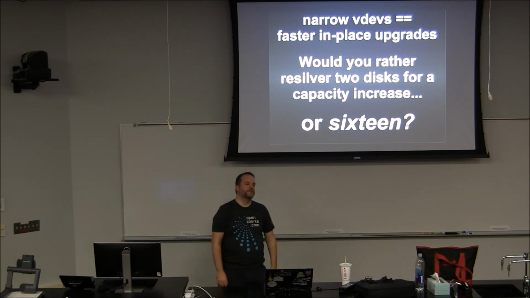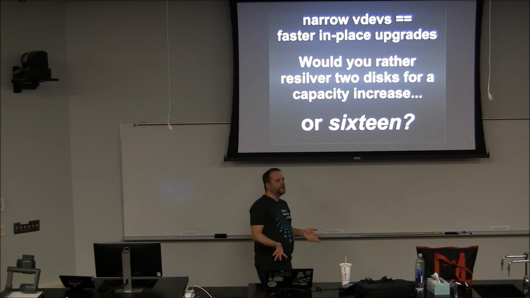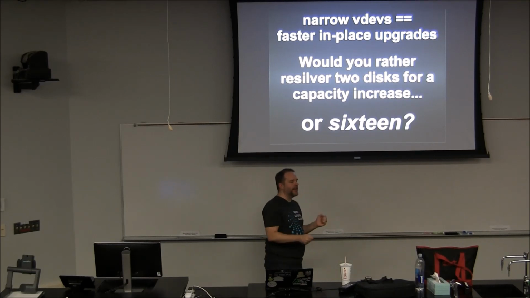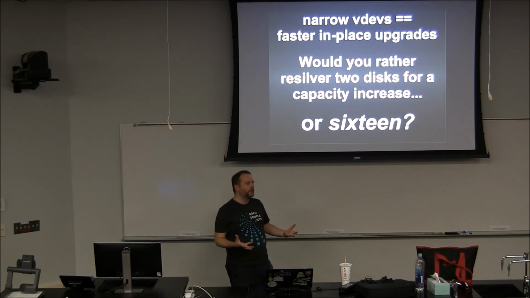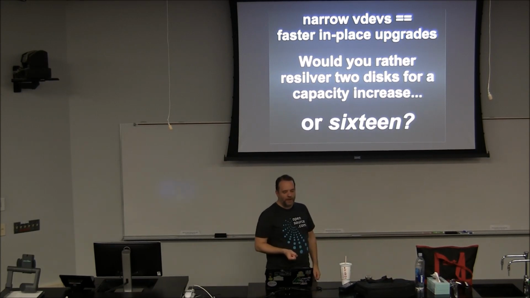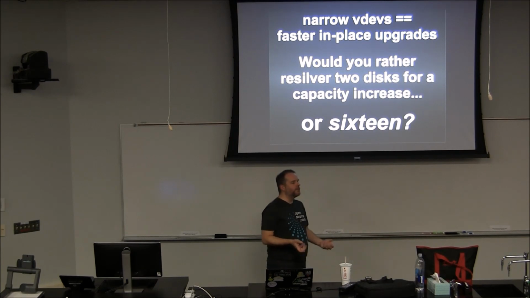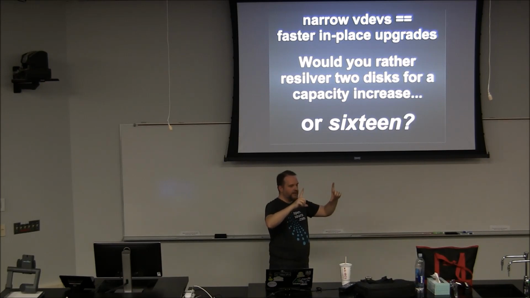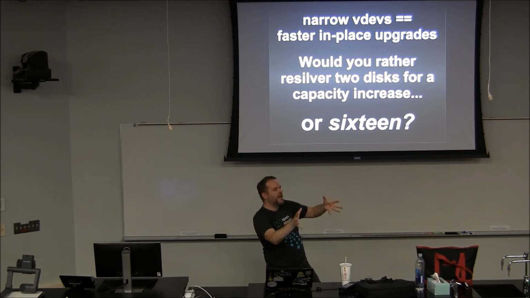So, in-place upgrades. One of the things that people like to complain about with ZFS is that you can't take a 4-disk wide RAID Z1 and add a 5th disk and now have a 5-disk wide RAID Z1. You cannot do that. It is not a thing that can be done. However, if you want more capacity, what you can do is put a bigger disk into each slot of that 4-disk RAID Z1. And at the end of it, if you go from 4 1-terabyte disks to 4 4-terabyte disks, you will have quadrupled your capacity once you replace the very last disk in that array.